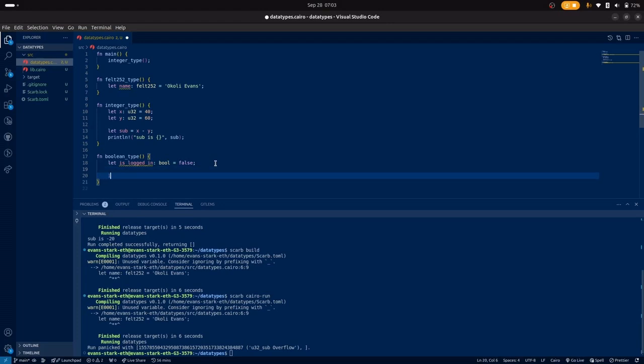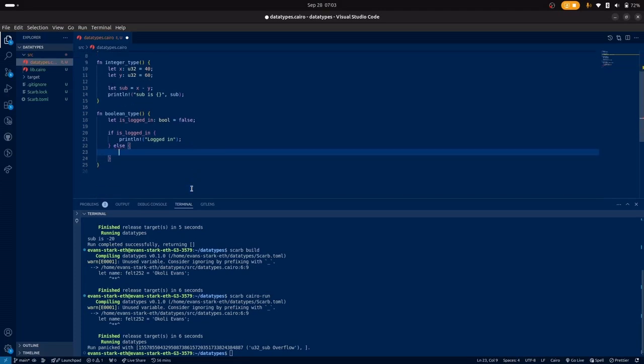So we can now have a condition that if it's logged in, print logged in. You get the flow.